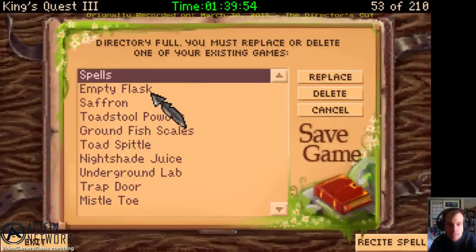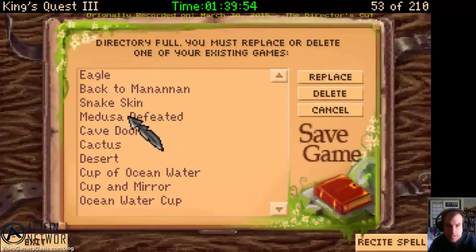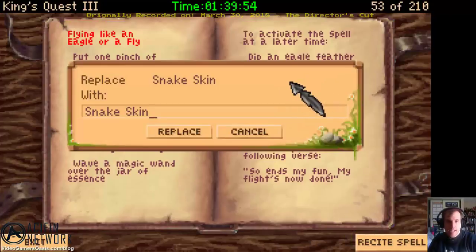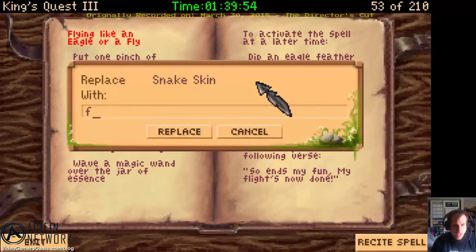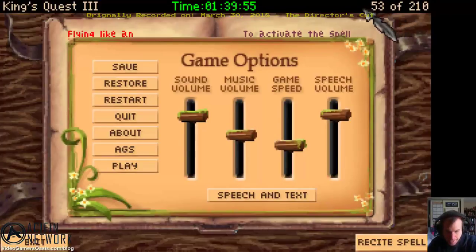Save. Let's see if I can save that progress here. Is there anything I can save here? Replace as fly like an eagle, or fly, or a spell. Fly like an eagle. Alright, where else do I need to go? Okay, I got the fish scales, I got the toad's little rose petal, switch to hand, flip the second page, open to inventory, scroll down, orange jar.